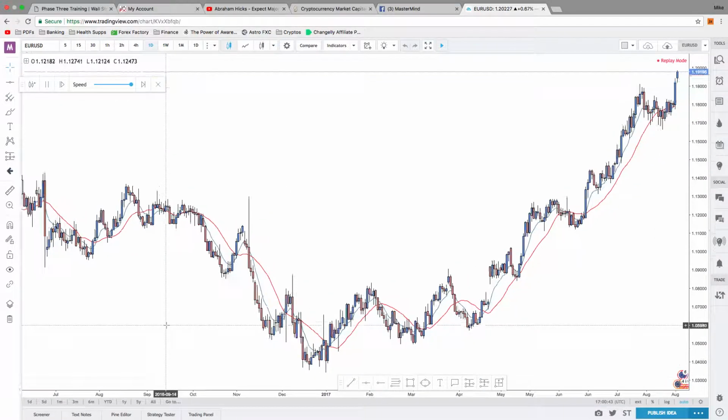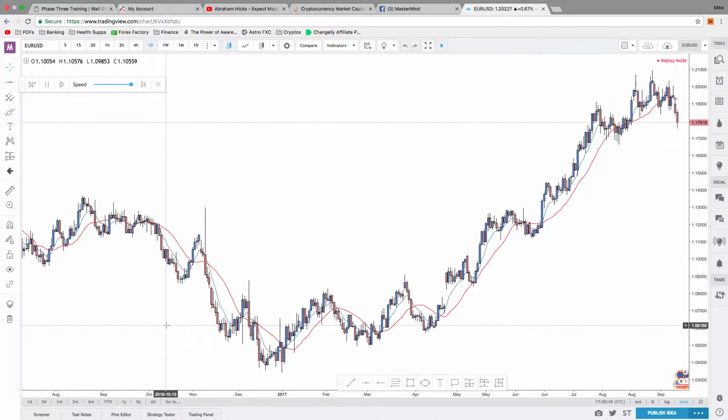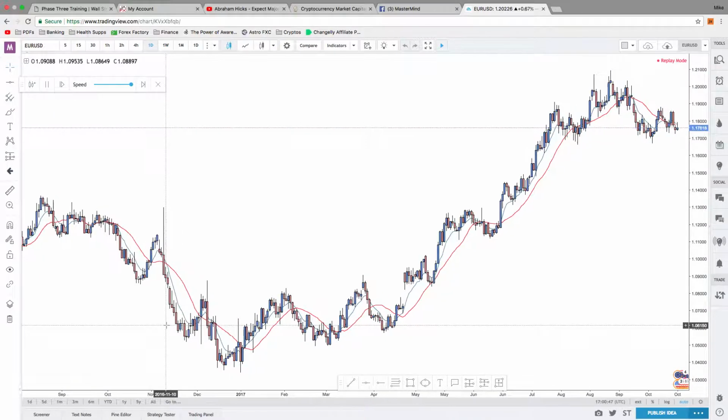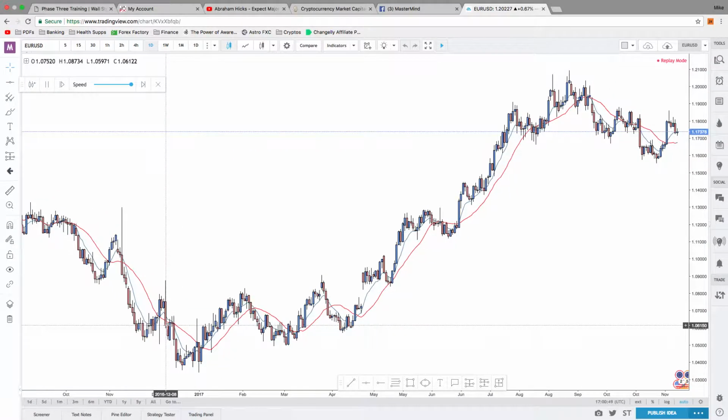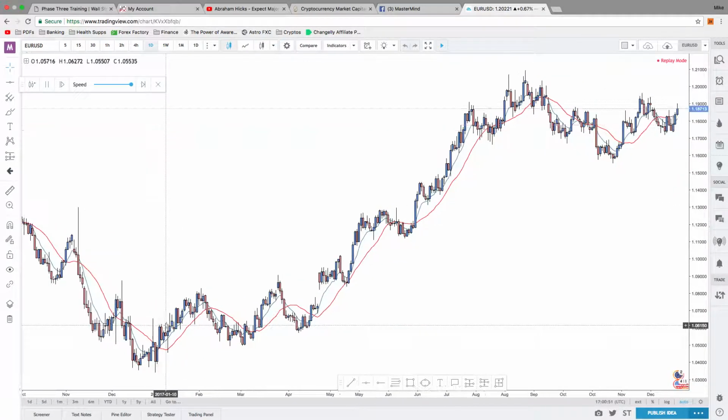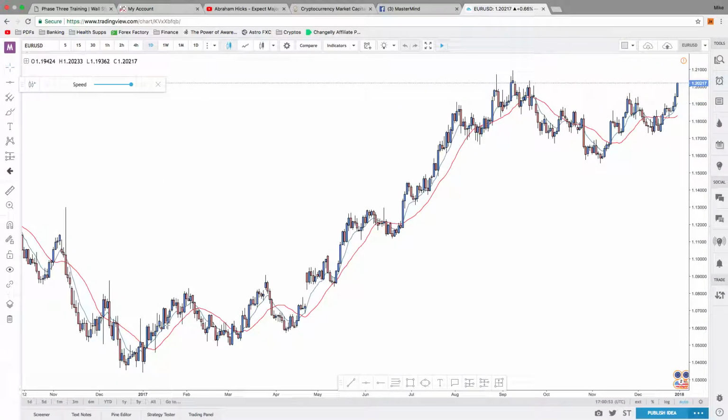We call this backtesting. Backtesting is literally just watching price in the past and seeing how it reacted at certain key levels and at certain areas to really understand how the market moves. And the bar replay is really making that happen. So we can just X out of this and get out of it. This is an awesome tool.